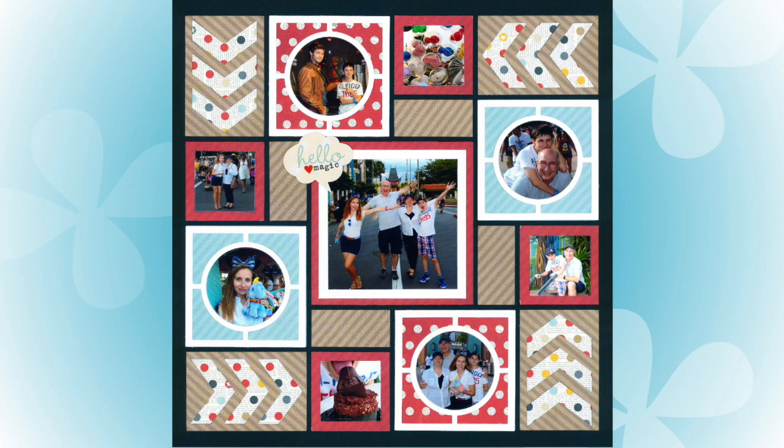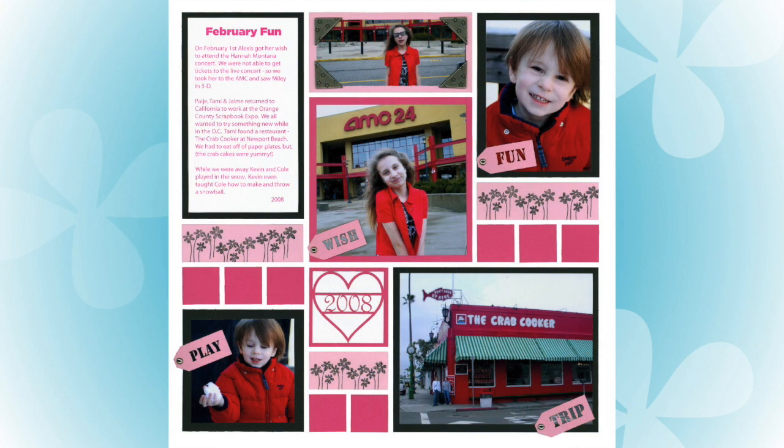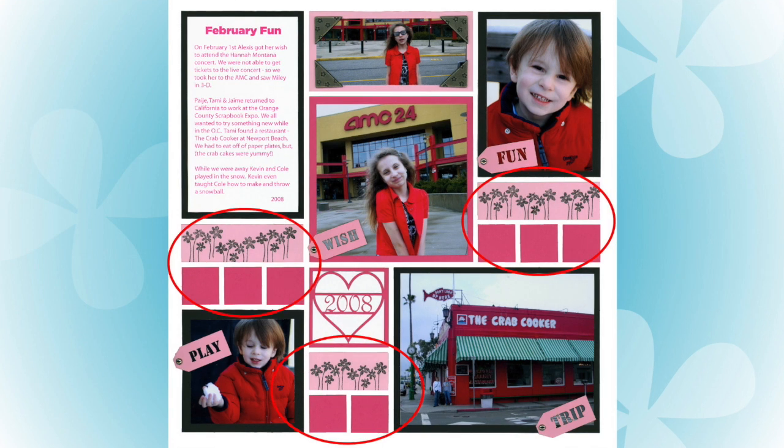So again, repetition, there needs to be similar elements, but they don't have to look exactly the same every time. All right, here I have this really fun asymmetrical layout, and if you look at it, you'll notice that there are elements that repeat on the layout, and that's color. But I also want to point out these three sections here. Each section has a bar, or really a strip of the flowers that was made with a stamp, and then below them are these pink 1 by 1 inch squares. They repeat a few times on the page, and that helps move your eye around the layout, and it feels organized.